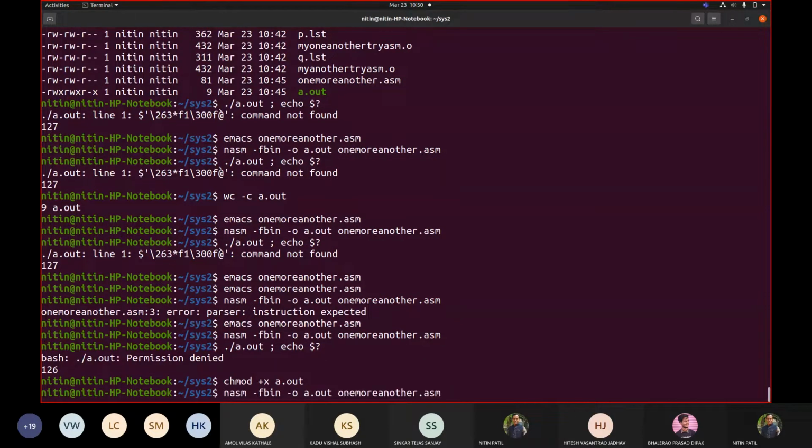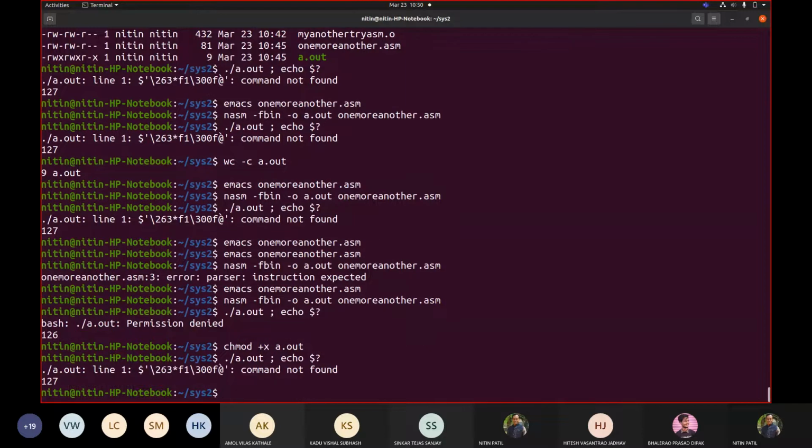Yes. 127. Now, in terms of number of bytes, it dragged down to 9, which we are a bit comfortable with. So maybe I may have to add some more things to get even smaller.